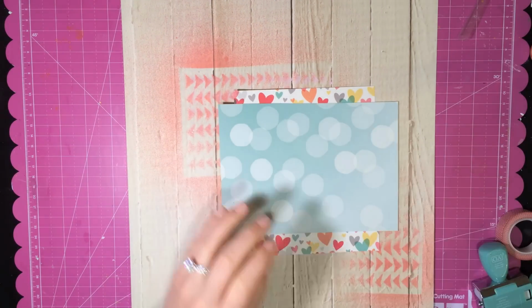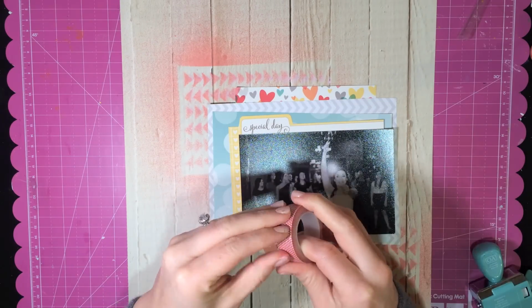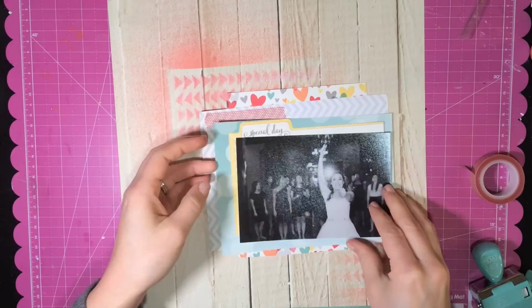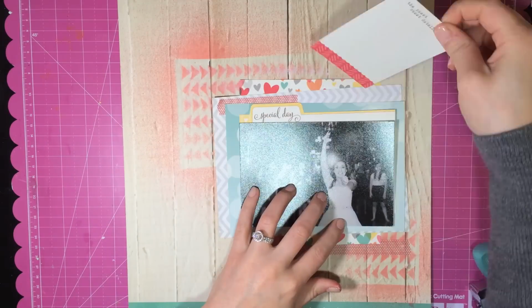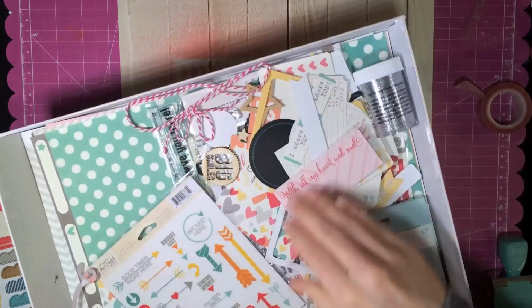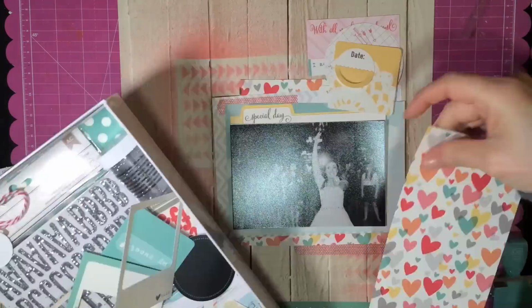So I'm working on my layers right now. I am using the bokeh looking papers from October Afternoon, the heart papers, Elle Studio. This washi tape is October Afternoon as well. And a lot of the elements, like the tags and the different ephemera, are going to be Elle Studio. So I'm kind of just getting that together.